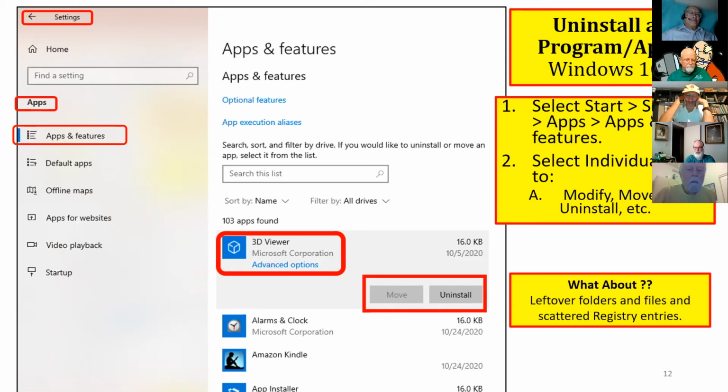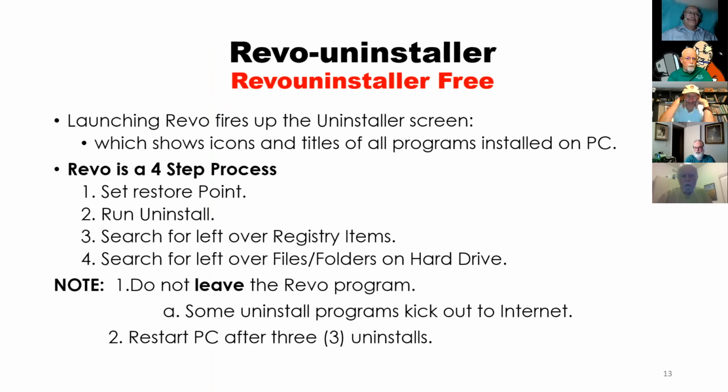Here's the problem. Microsoft will take the program out. Data files and registry files may still be on your PC because you use this option, Microsoft's. What do I highly recommend? Revo Uninstaller. They have a paid version and they have a free one, and I use the Revo Uninstaller free. You get to their web page by putting into your search engine, Revo Uninstaller free. Make sure you throw the word free in there.